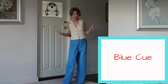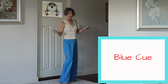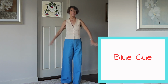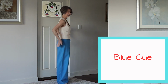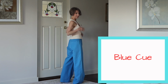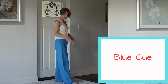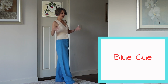Okay, the waistcoat you've seen before, and these are a pair of pants or trousers by Cue, and I really like the blue colour. They've actually got a permanent pleat down the front, no front pockets, which I am just delighted about. They do actually have the appearance of pockets in the back, but there's no actual way to put your hands in. They go just below the knee, which I think is really great. It really gives that elegant line. So they do drag a little bit on the floor, but that's okay.